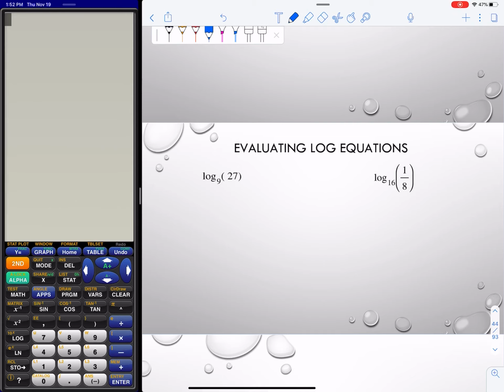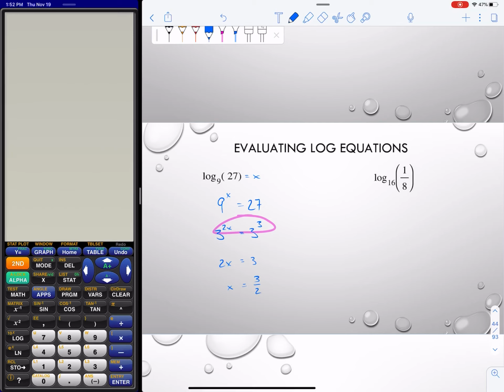So here I have log base 9 of 27. Think about this: if I can rewrite with like bases, awesome. If not, I can always set it equal to x. I want to know what this equals. If we roll the log, we're going to have 9 to the x equals 27. If I rewrite with base 3s, I'm going to have 3 to the 2x equals 3 to the third. When I set my exponents equal to one another, we're going to have 2x equals 3, or x equals 3/2.